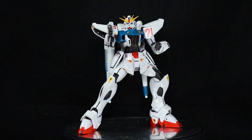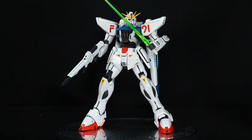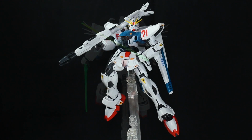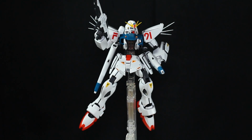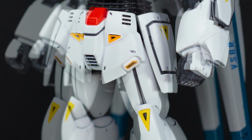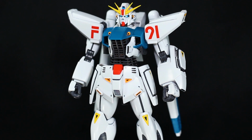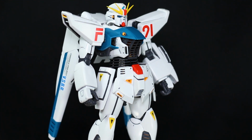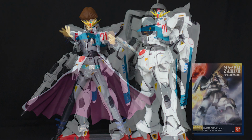There's no needless panel lines muddying up the design here, and the proportions line up pretty closely with how he looks in the anime. The colors here are fantastic as well. I love the kind of faded blue used in the chest, and how bright this white is. You also get 2 different shades of yellow for the vents. The waist skirts have a bit more orange mixed into them, while the shoulders and knees are a more traditional pure yellow. You know, it's really the small little touches that spice up these more clean anime accurate designs. Speaking of small, this kit is tiny, being closer in scale to a Figma rather than any other master grade.